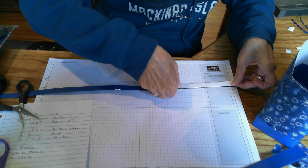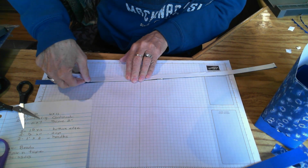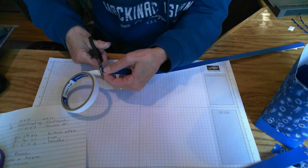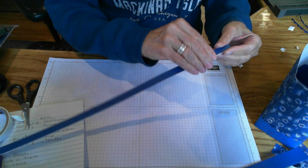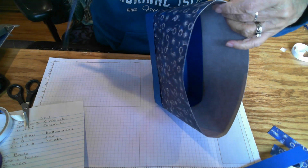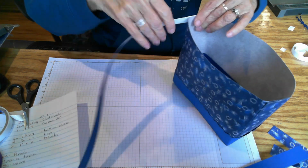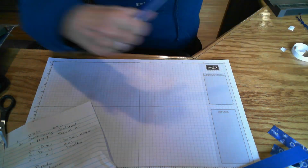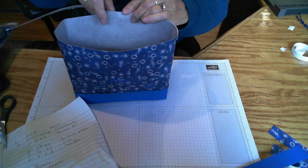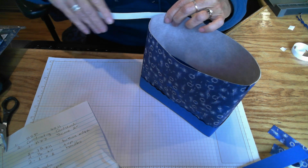Okay, this is half inch tape, so it fits right nicely right across there. There we go. And again, we're going to take the strip off and start at our inch and wrap her around. Just kind of try not to get it to stick to anything. Other paper makes a mess. So just kind of feel your way around the edge to make it even on top. Wrap her around.